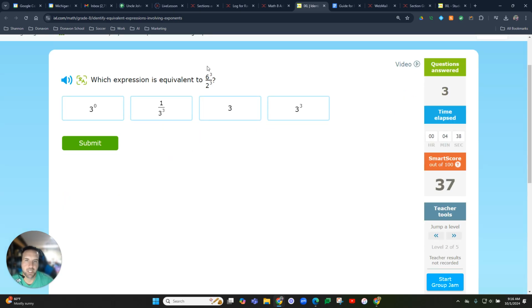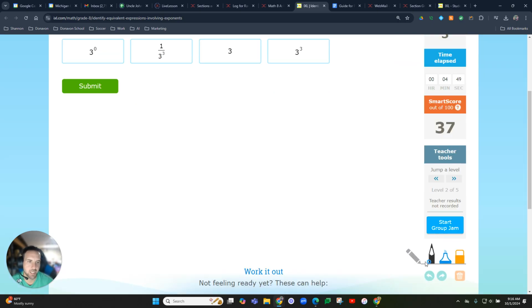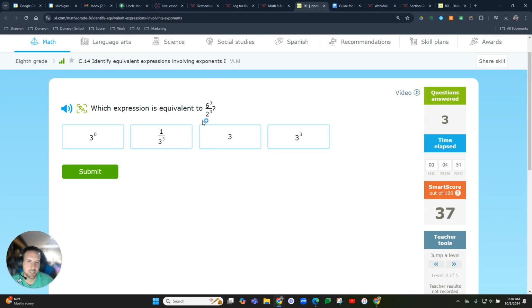All right, now this one, again, is a situation where we have different bases. So initially, we would say we can't do anything with this, but we have the same exponent. So the exponent's the same, so in this case, last time I said we could multiply them. This time we would divide them. So 6 divided by 2, so we're dividing the bases, because the exponent's the same. So 6 divided by 2 is 3. So this would be 3 to the 3rd, because 6 divided by 2 is 3. That's where we get that one.